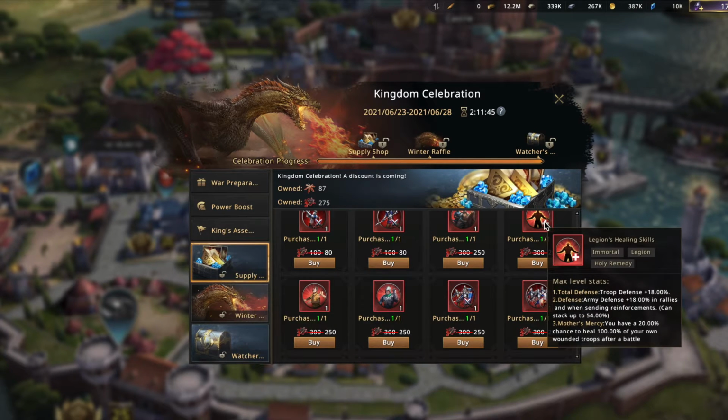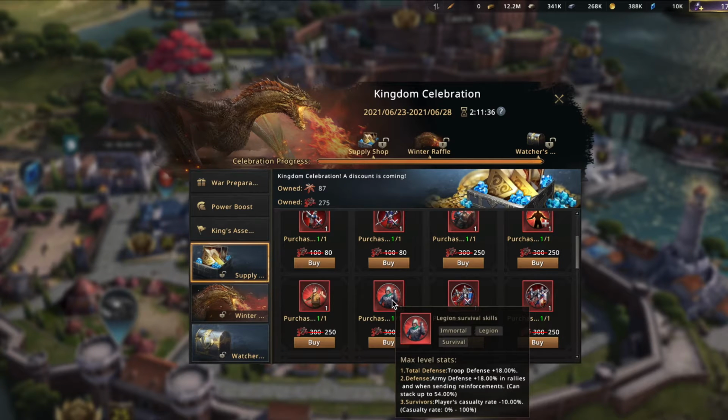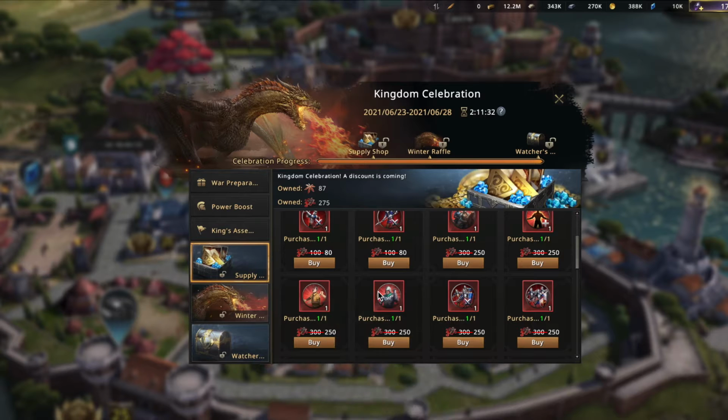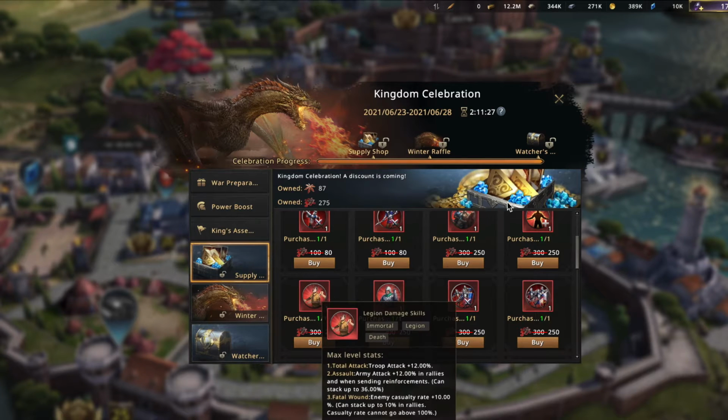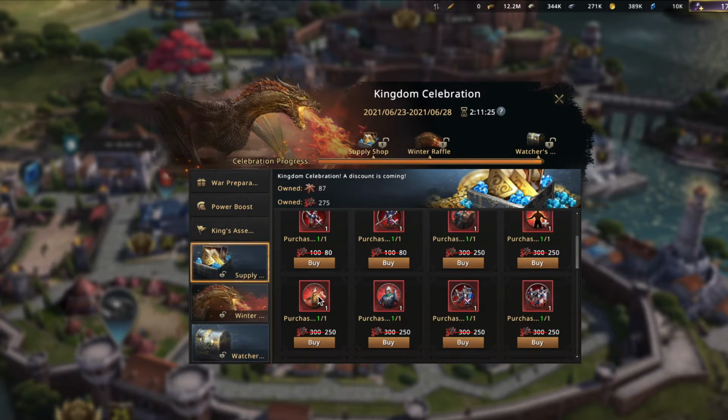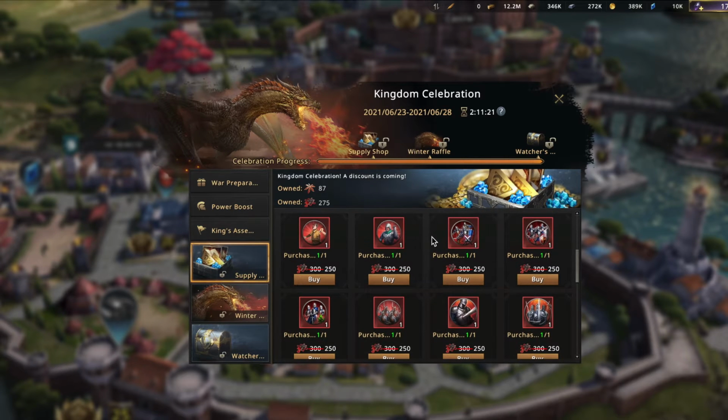So the Legion healing basically has this chance to heal all of your wounded troops. I'm not going to bother with that, just not very interesting to me. And similarly, the Legion survival basically is the flip of the Legion damage. It means that your own troops are 10% less likely to die. But I don't really like that, so I'm, again, leaning in reroute or Legion damage. But for the sake of it, I'll go through a couple of the others.